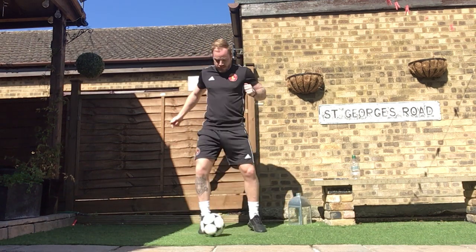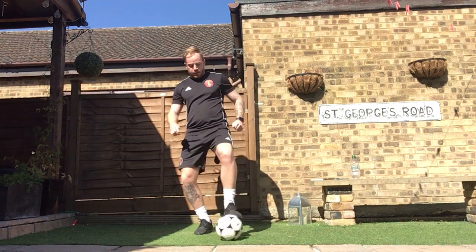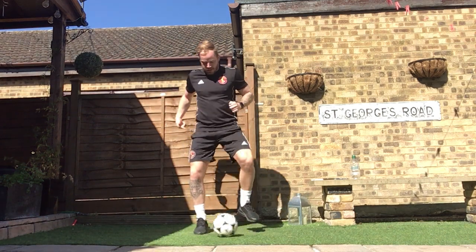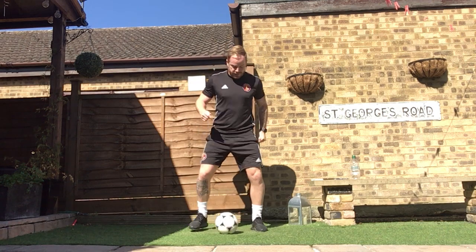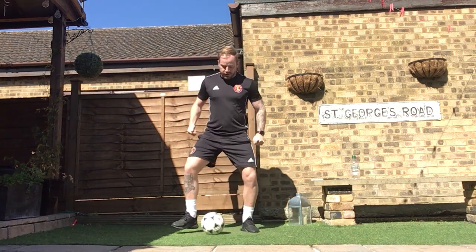Remember, nice and slow, get that control first, and then we can get on the balls of our feet once we've got that technique. Back, side, forward, sorry, back, side, forward. Create that triangle shape.